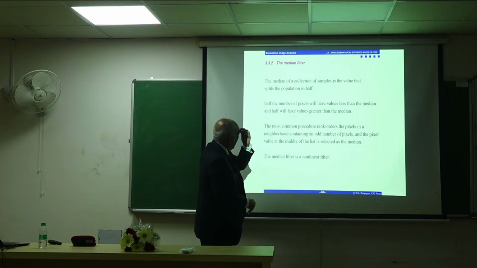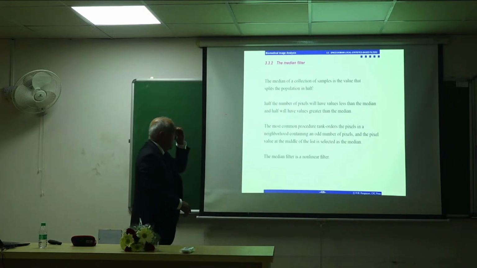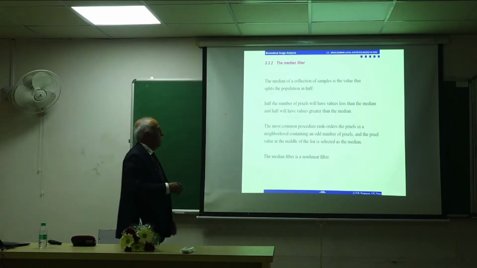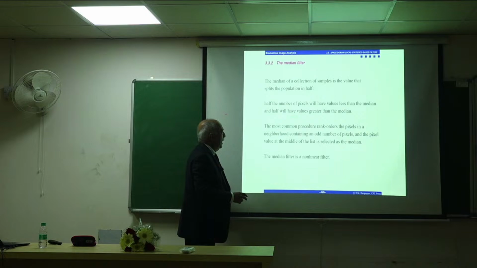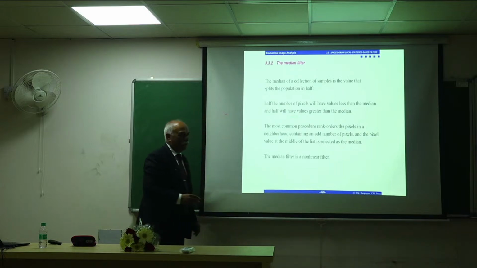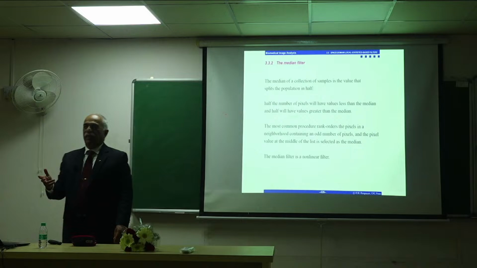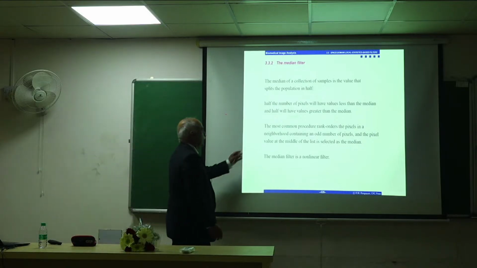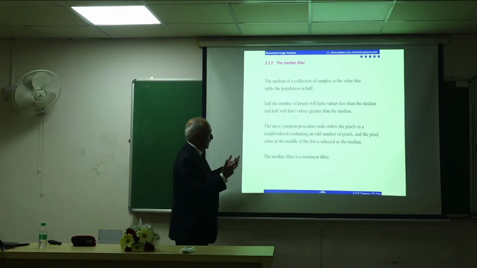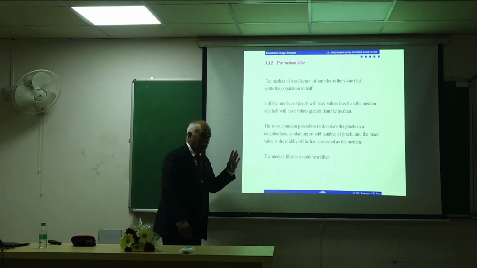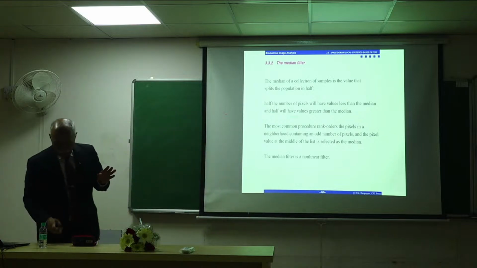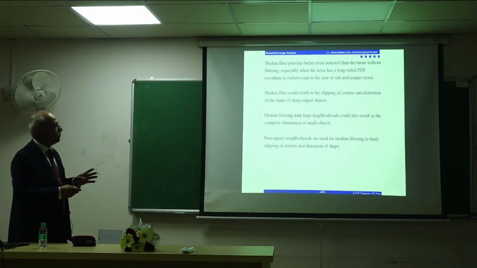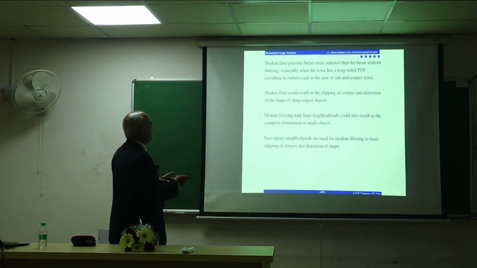This is typically done using a rank ordering process. It's not necessary to rank order all of them, but you can do that. You use an odd number of pixels in the neighborhood, like 3 by 3, 5 by 5, so that you can find the pixel in the middle of the distribution. After rank ordering, the middle value of the list is selected. It's a nonlinear filter, but it can reduce noise without causing blurring. But there are some other problems which I'll illustrate.